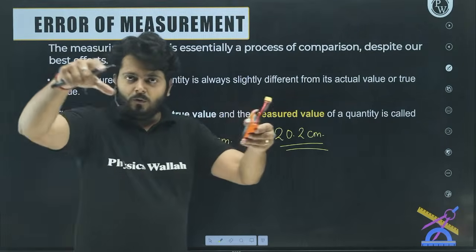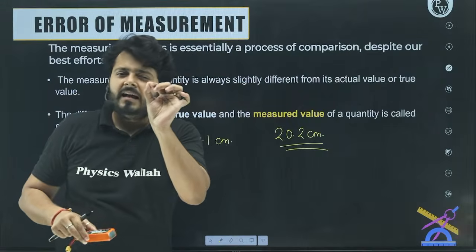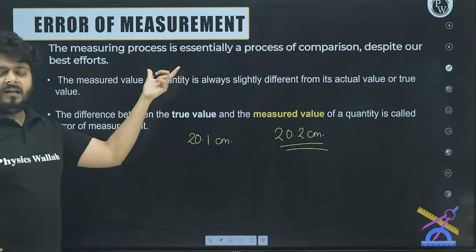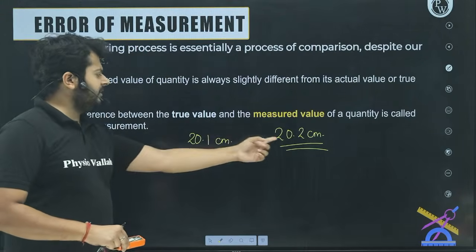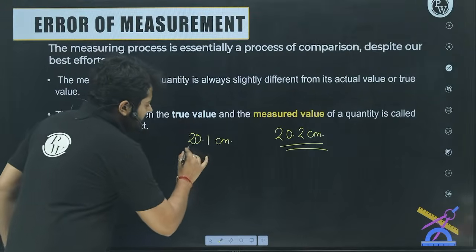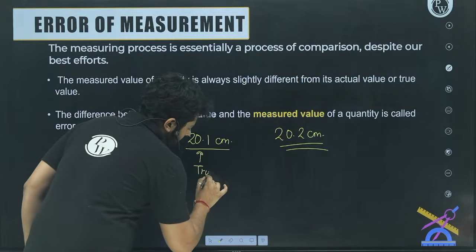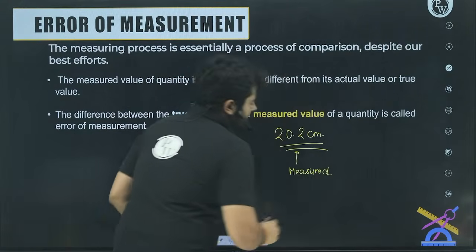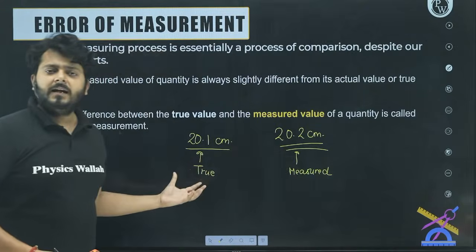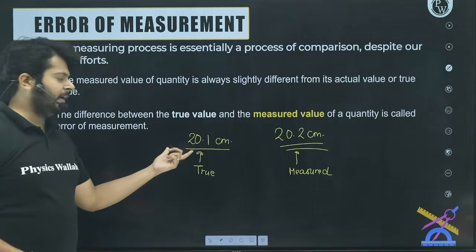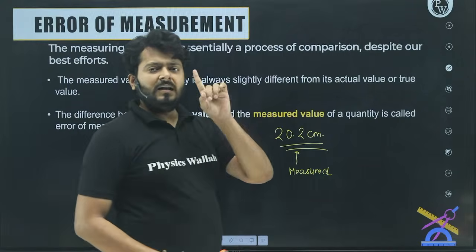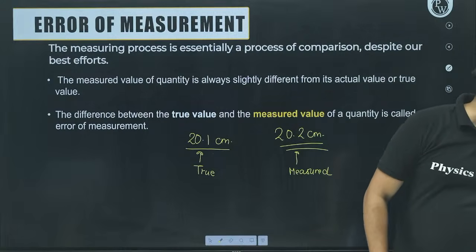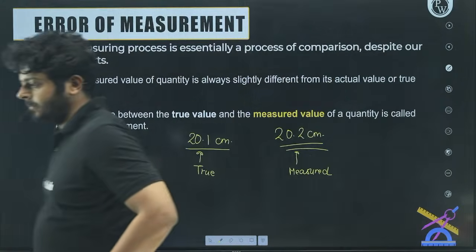While I am going to design my drone and fit this battery, there will be an error because of my measurement, right? And that is how we could talk about the error of measurement. How much error I have encountered is clearly the difference between these two. My dear kid, this value is called the true value, and this value is called the measured value. So the difference between the true value and the measured value, just take the difference, 20.2 and 20.1, 0.1 difference is there. So that difference is the error of measurement we are taking, right?